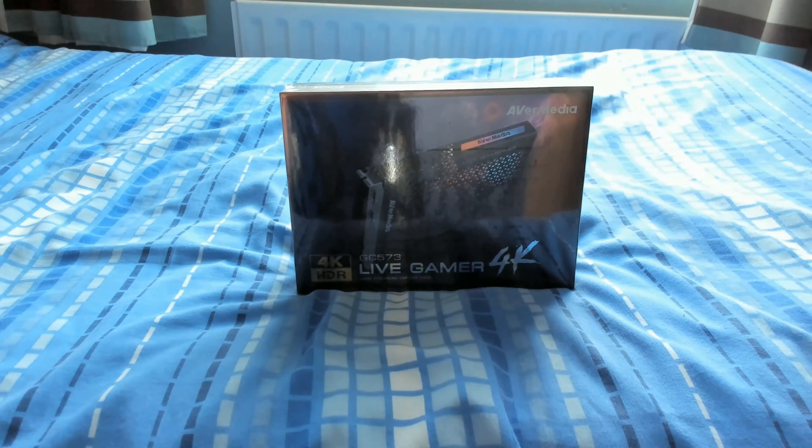Some of you have known that I also own the Elgato Game Capture 4K60 Pro, which was working for a time but ended up going south in terms of performance — it just wouldn't detect an input signal from my PS4 Pro, my Xbox One X, nor the GTX 1080 in my gaming PC. So it's nice that this capture card came along, because not only is it a financially cheaper alternative, but it also seems like a far more promising card based on EposVox's review and a few others I've watched.